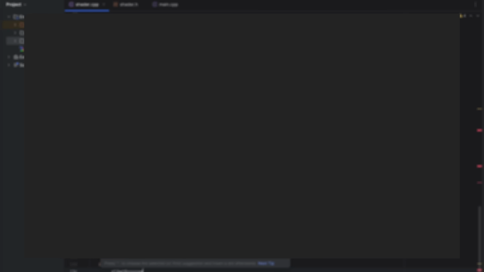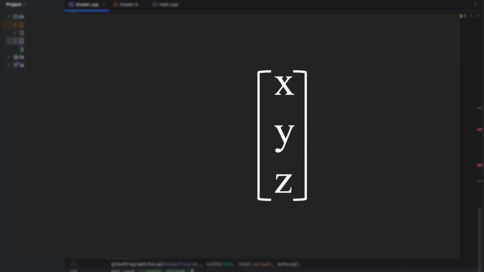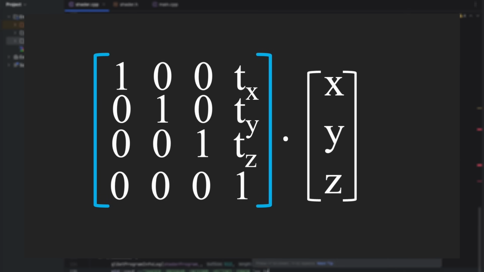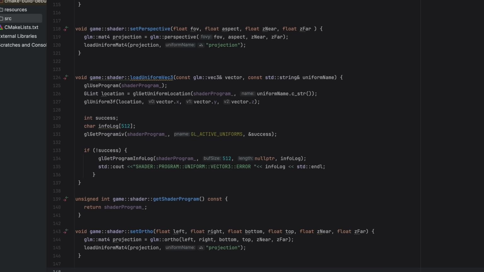A vertex is just a point in 3D space, so mathematically we can think of it as a 3x1 vector. But here's the issue. Our transformation matrices are all 4x4, and for matrix multiplication, the dimensions have to match. This is exactly why we use homogeneous coordinates. We extend our 3D vector into a 4D vector by adding an extra component. That last one, the W component, makes it possible to represent translations and perspective using the same 4x4 matrix math. Without it, you couldn't combine rotation and movement in one step. And after all the transformations are applied, the GPU just divides everything back by W, bringing us into normal 3D space.